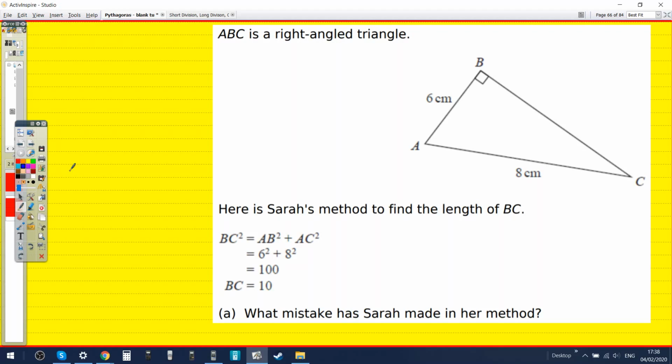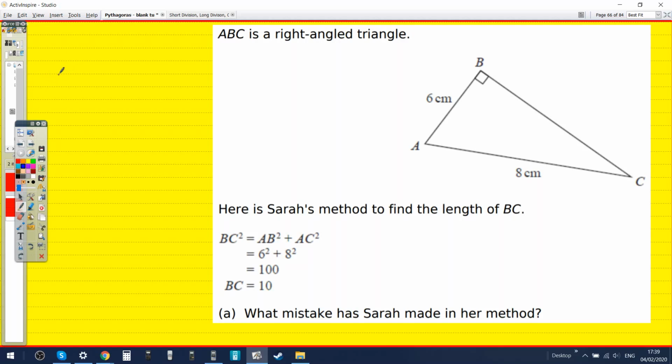So what you have to do is just how you do it all the time. So 6 centimeters squared and 8 centimeters squared. Which side is the hypotenuse? Oh, so we minus. Yeah, and so what would you do? So minus then what? It'll be 6 centimeters squared minus 8 centimeters squared.